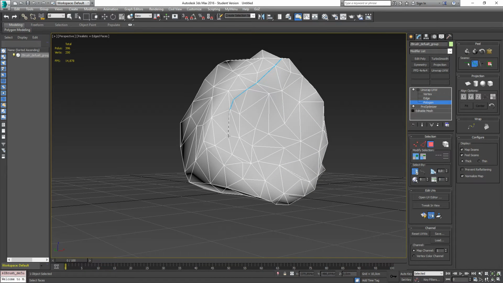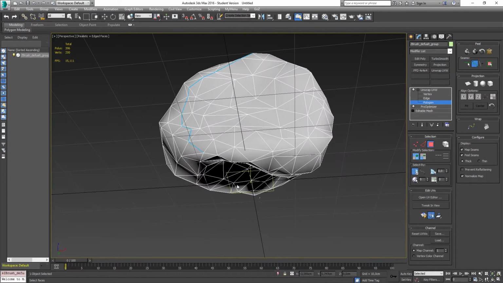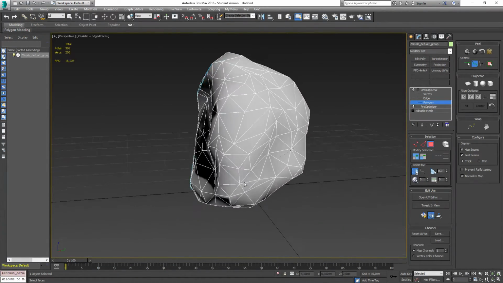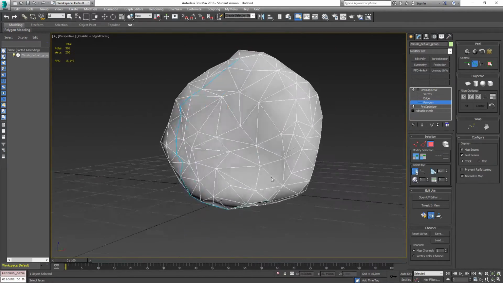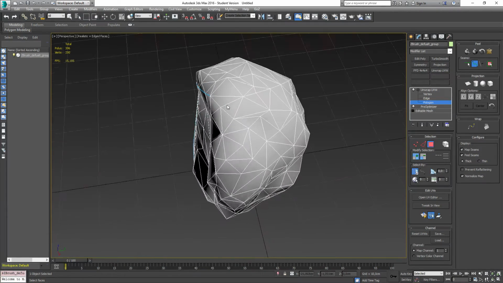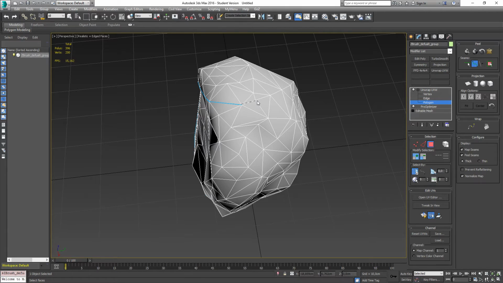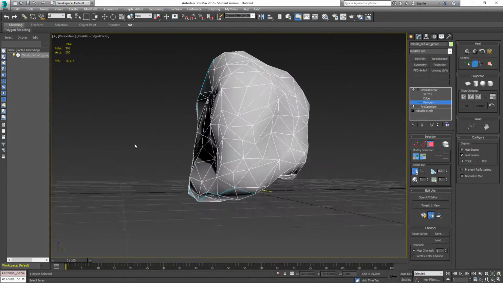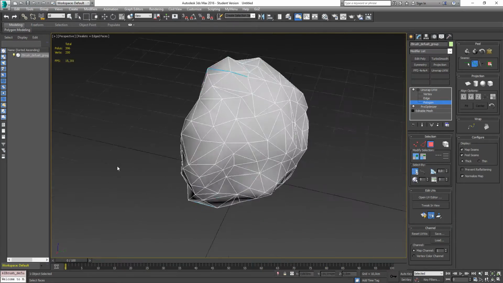So I'm just going to pick a place here on the side, which seemed to me like a good place to do it. I actually don't know the exact best way to do this. You see, if I skip a few polygons, it's still going to figure it out. So I think this is going to be a good selection. If we right click, we can deselect it. So that means that if we pretend we cut a line here and then unfold it like that, we might want to add a little bit more up here, maybe this way. I don't know, it depends on how it's going to look in a minute.